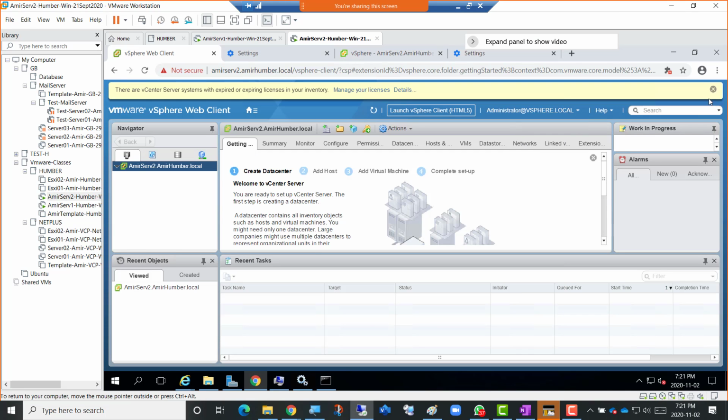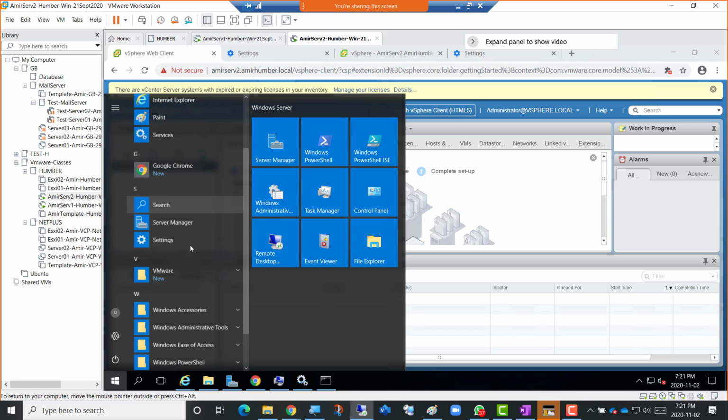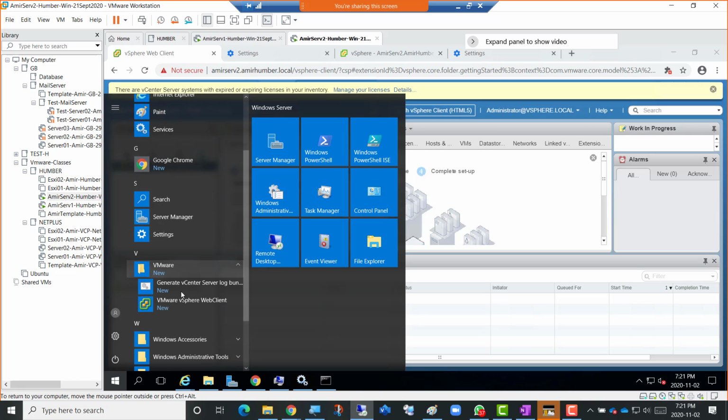Third thing is that you can simply close all the browsers and then go to the left side here and check the vCenter link. Go down to the VMware here. If I click the VMware, there's the VMware vSphere Web Client. You can see the IP address, but server unknown. Oh, okay, server unknown is not good.